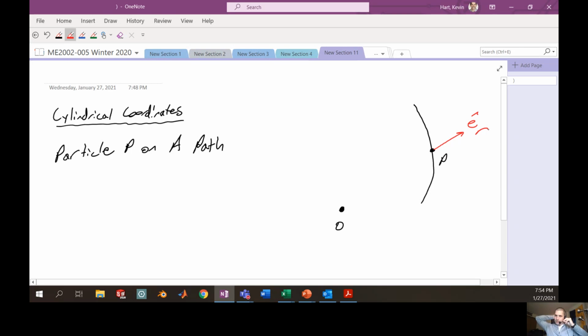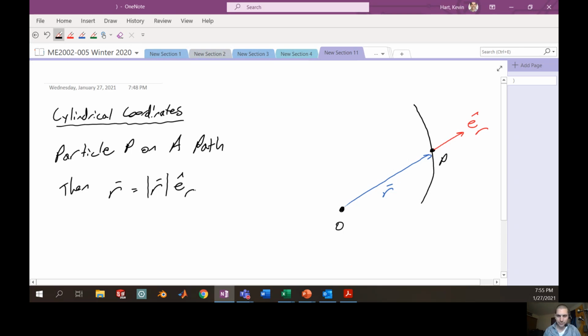The reason I do this is because I can leverage the fact that this position vector is along the direction that points to P from O. When we typically think about a fixed point in space, which would be point O in this situation, and a position vector that would define our particle P from O, we would write a position vector which locates P from O. And we're leveraging the idea that this unit vector e hat r is along the direction of r, so now we can write that the position vector r is simply the magnitude of this position vector along the unit vector that's in this general direction.